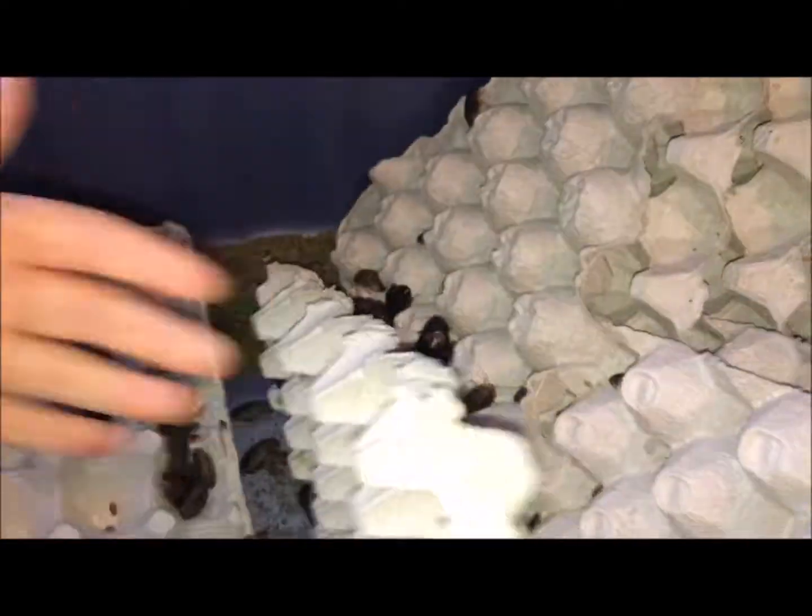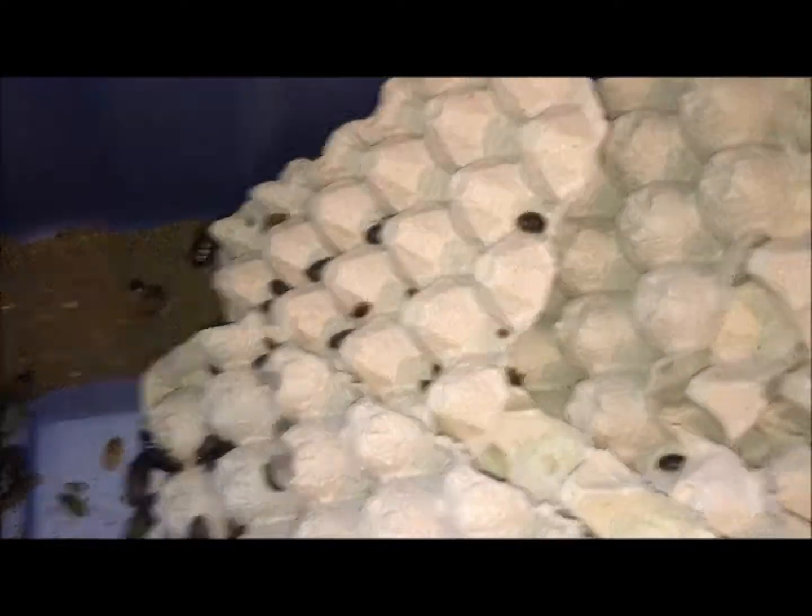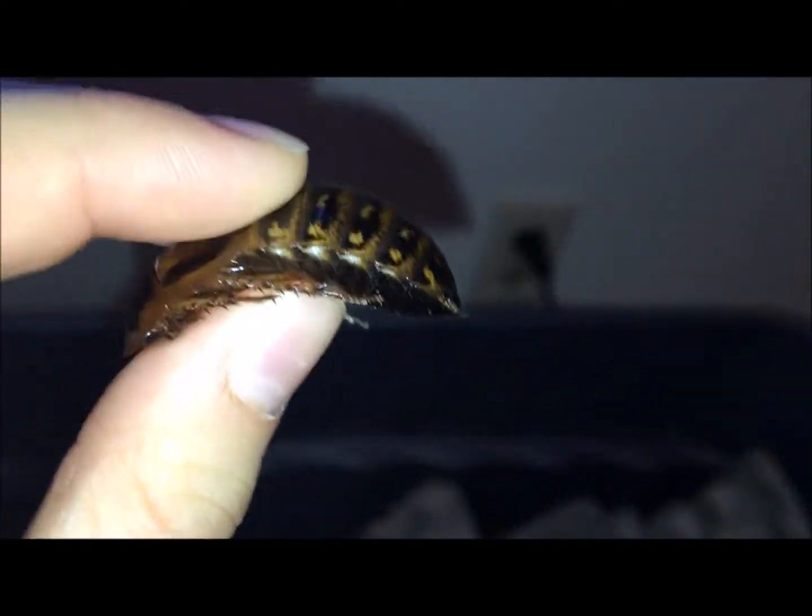But another thing that makes it really beneficial is that a lot of your animals will love them. And I'll show you why in just a second. So look at the size of that abdomen. That is huge. That is full of meat. So they're a lot more nutritious than the animals that you can get at your traditional store, like the crickets and superworms. They're a little bit more nutritious and have more protein in them.